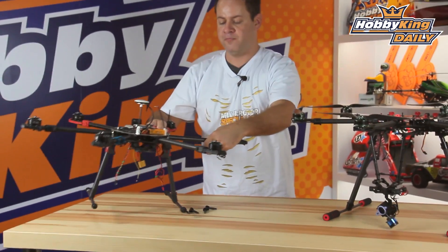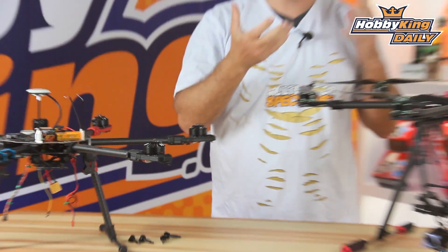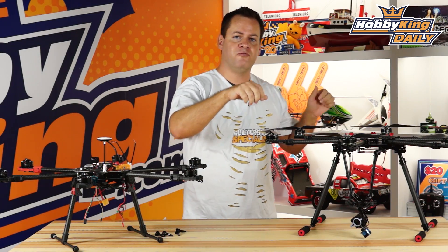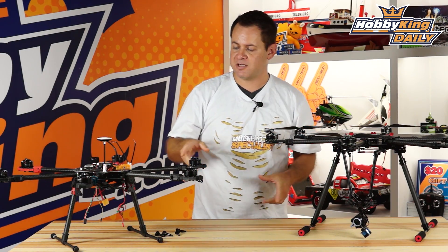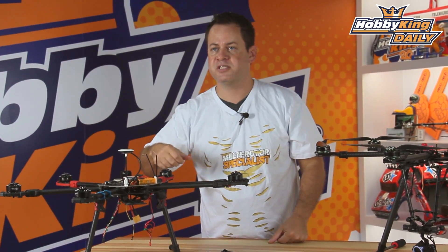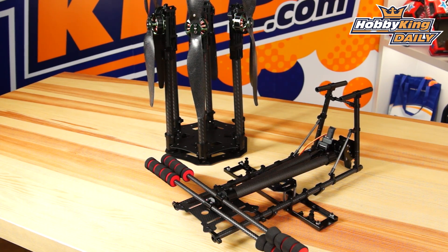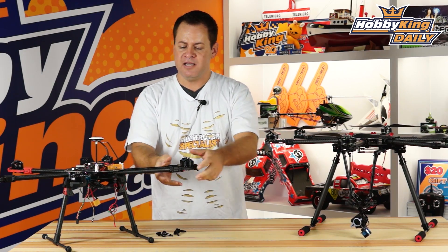Let's compare this to another product on the market — this is the Tarot 680 Pro, a fantastic multi-rotor. I'd consider the Quantum more than just consumer grade — I'd call it a professional product — whereas the Tarot is probably more in the consumer grade range. Both are great products, but the umbrella folding gives the Quantum a portability advantage. The Tarot's arms don't fully fold, so you're still dealing with nearly 700mm of length, whereas this one breaks completely down and fits in a backpack, especially with quick-release prop adapters.